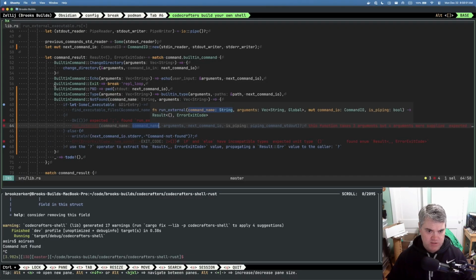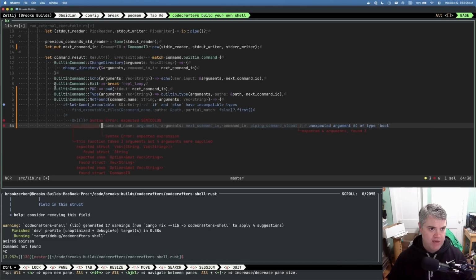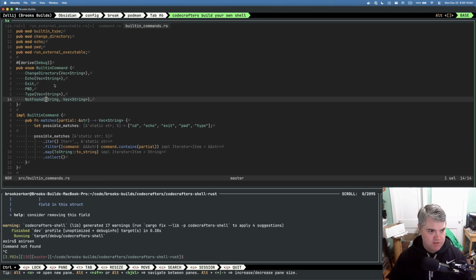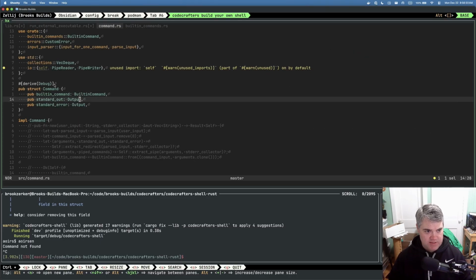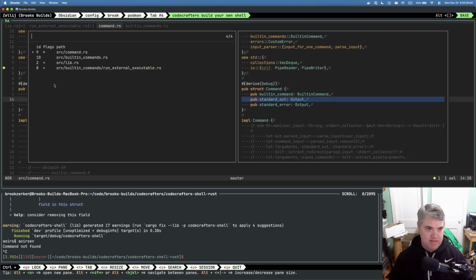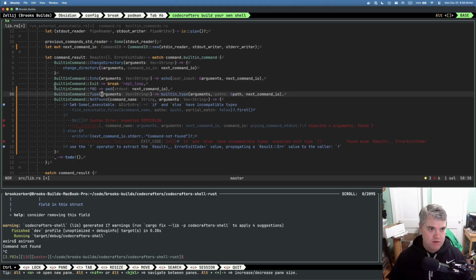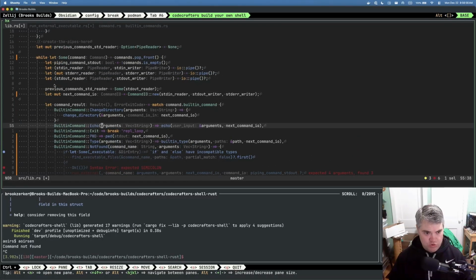I wonder if I should change this to command. What do I have in command? I have the built-in commands, which is not found, and we know that it's not found by this time, which would give me the name of that. Standard out and standard error. I feel that I should check this in here. And then where do I have? Ooh, I am matching like this though, because I'm matching built-in command, which is how I get the command name and arguments.